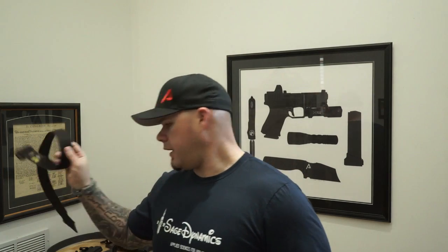Very first EDC belt, I still have it. This belt's damn near 20 years old. I bought it on the internet from Brigade Quartermasters. That's how long I've been shopping on the internet. Some of you have probably never heard of them. They used to be the shit when it came to shopping online, and they had a really great retail store. I think they had more than one, but they had one here in Atlanta that was like a playground. Unfortunately, they didn't keep up with the times, and I don't know if their internet side is still in business, but I know the retail side is closed.